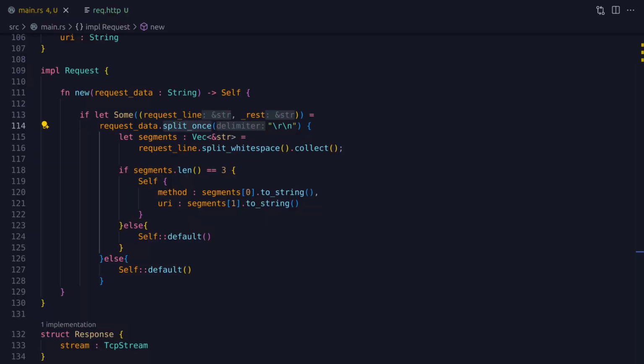But we only split the data once, and as you can see, we're using the split once function, and this will give us a tuple with two elements, where the first element is the request line and the second element is the rest of the data which we're currently ignoring. Now, this data that we're currently ignoring contains request headers as well as any post data. So what we want to do is extract this information and make it available in the request type. And this will make the framework that little bit more usable.